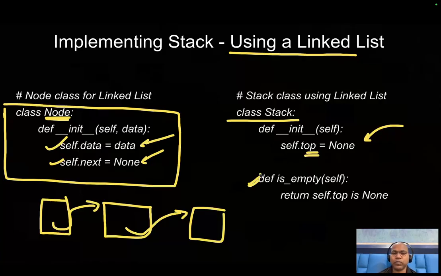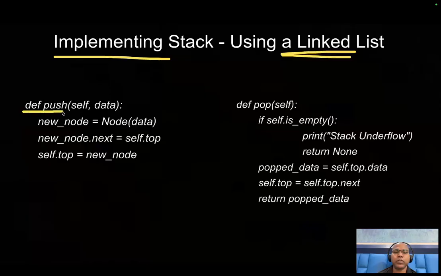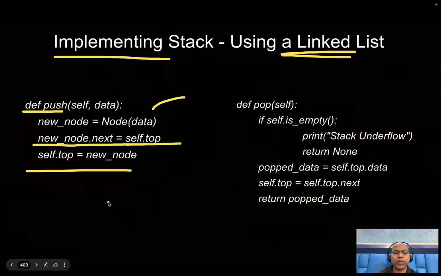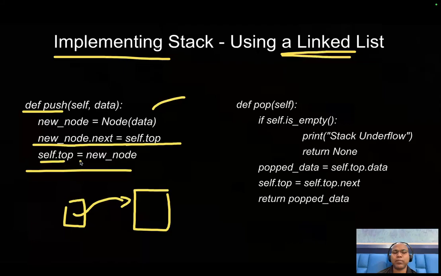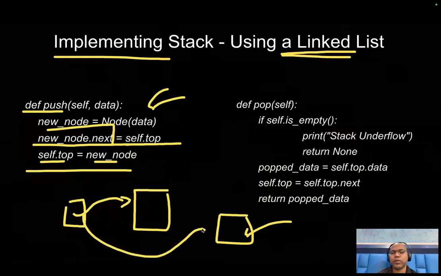All the functions we can implement, like push. You just push the value at the top. Create the node, and whatever the top node is, initialize the next. First, you create the node, and it becomes the header. The header is always at the top. It says top is equal to new node. Again, a new node is created, and that node will become the top. So every node you insert becomes your top.